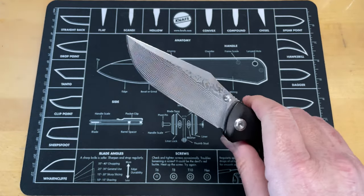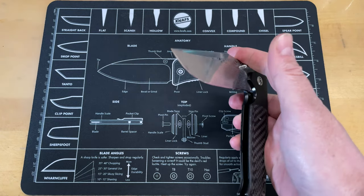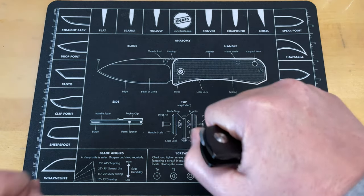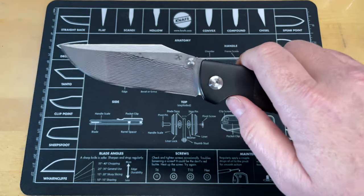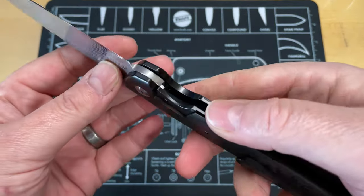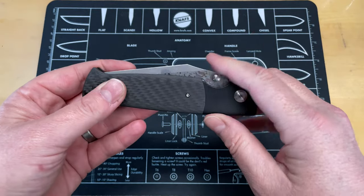I cut as much stuff as I could. I cut down cardboard. I did some wood tests on a piece of hardwood to see how it felt in hand when you would cut into it. The blade is nice and broad. Action on it is great. Look, it just falls shut. It is a heavy blade.